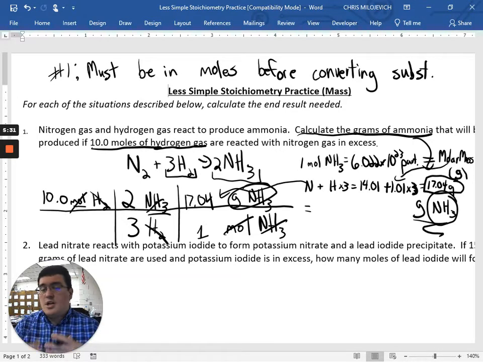So these problems, if you use factor label, are exactly the same. They're always going to be the same. It's just going to be the same steps over and over again. So we do this math, we plug this in. I'm going to let you plug this in. It should be somewhere around 300, I think. Let's see. Oh, no. 10 times 2 over 3 is 6 times 17. Oh, yeah, it's got like 102-ish.